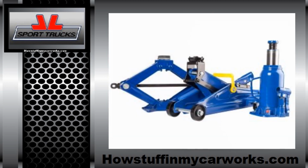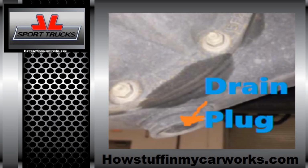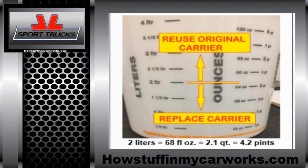To get started, raise the truck with a floor jack and place 2 jack stands under the rear differential and 2 under the frame close to the front of the truck to keep it level. Place a clean container under the rear differential, remove the drain plug, and wait till all the gear oil has been drained. Once all the gear oil has been drained, install the drain plug with a new gasket and torque it to 36 foot-pounds.